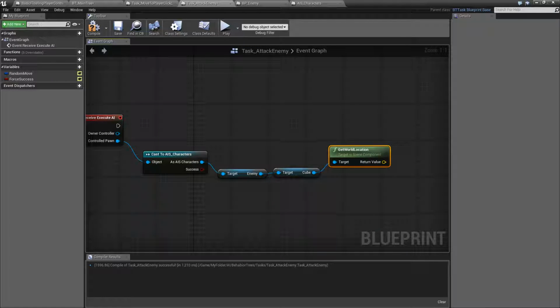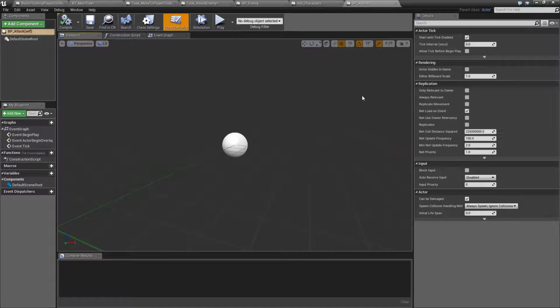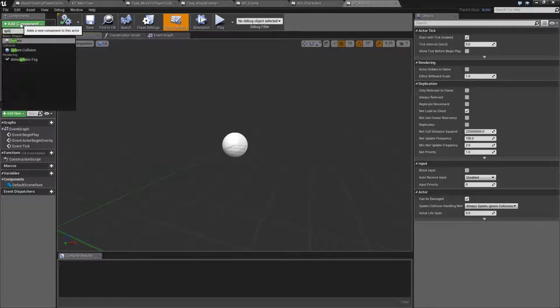We're gonna need to create another blueprint. This needs to be an actor. I'm just gonna call it attack, and use a sphere.